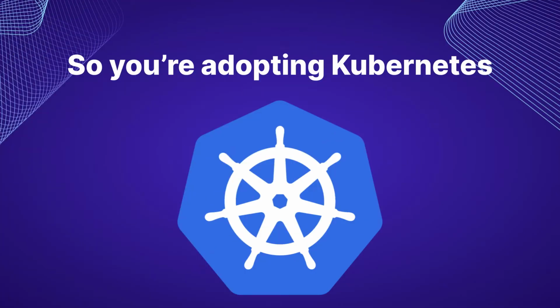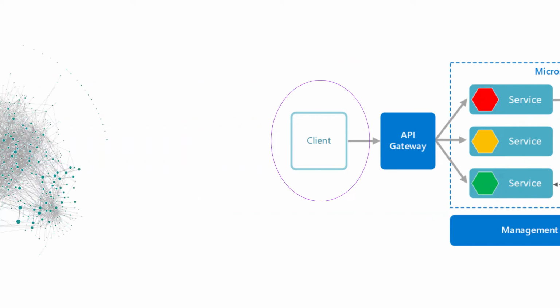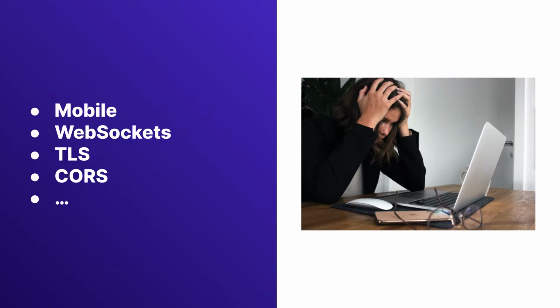So your team is adopting Kubernetes. You've deployed some microservices into the cluster and they're able to talk to each other just fine. But communication with the front end, that's a problem that hasn't really been solved. You've got a basic proof of concept setup that let the React SPA talk to a backend service, but you have lots of microservices. Oh, and the mobile teams want to adopt HTTP/3 because it's better for dropped connections.